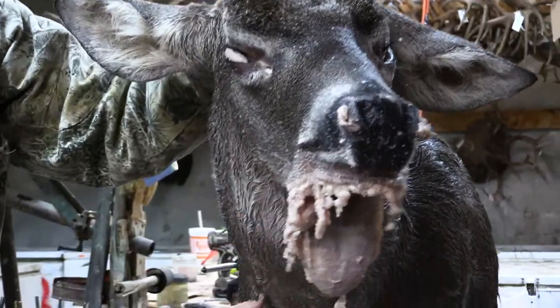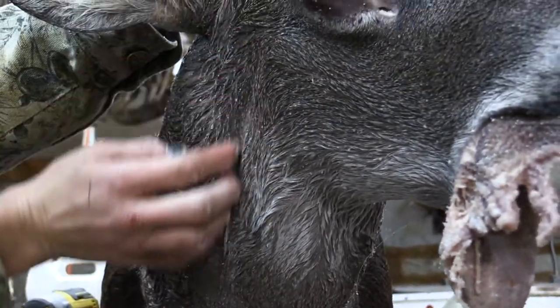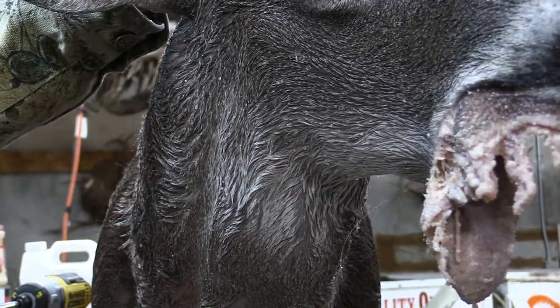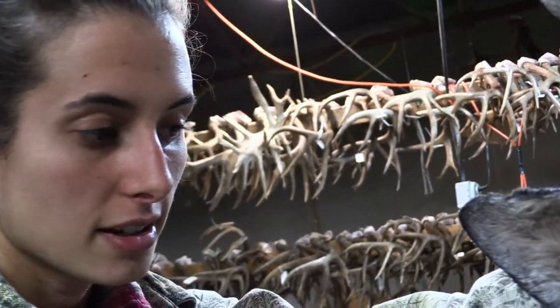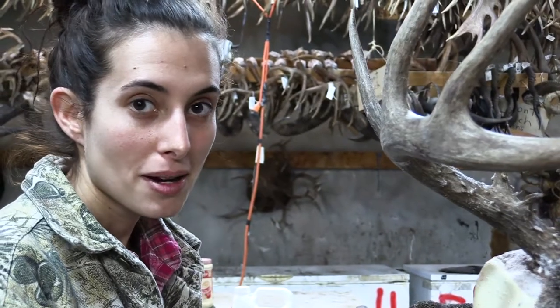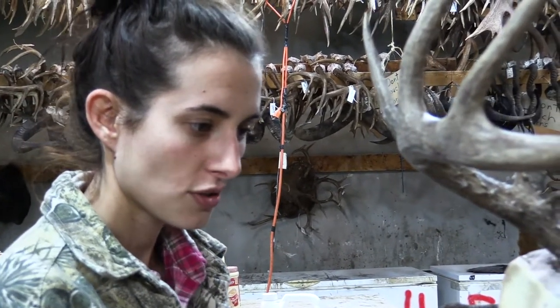This is what I was talking about. Remember how on the neck I said I was going to leave it just a little bit loose so it's not super tight so you can get that nice muscle definition? Because if I had it super tight, then you can't see that. Now we just stitch him up and put his face on and he'll be done and ready to dry.